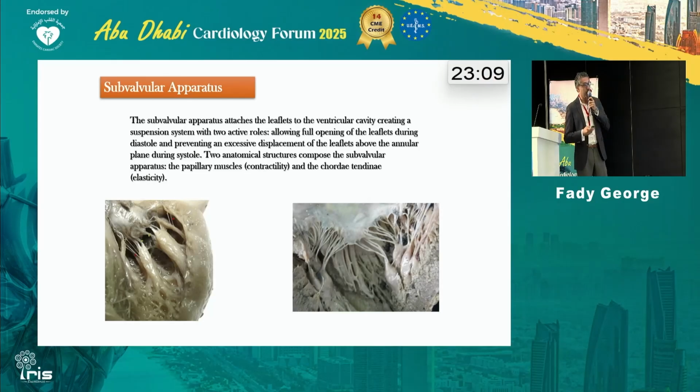And then comes a very complex structure, which is the subvalvular apparatus. The subvalvular apparatus is not easy to comprehend, because you can see it's pretty complex. There are papillary muscles, and a huge number of chordae tendineae attached to the papillary muscles. Just imagine the suspension system of a car. This is exactly the suspension system of the mitral valve. So if you have a ruptured papillary muscle or chordae tendineae, your suspension system doesn't work anymore. So you end up with severe regurgitation, either acute or chronic.